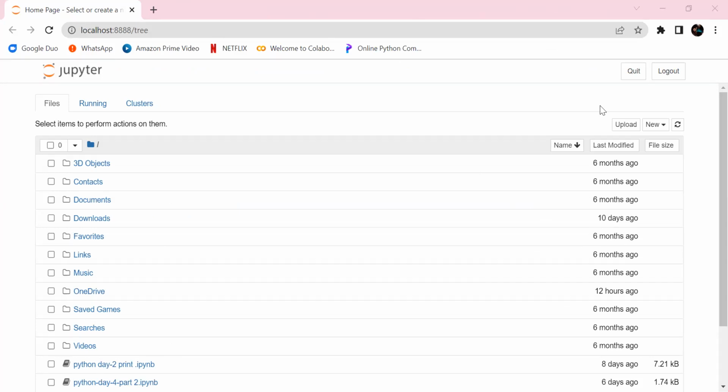Yes, click on this new Python 3. Okay, so you should take one number from the user and find out whether that number is odd or even. First, should I write a comment first?